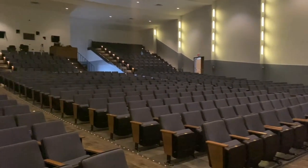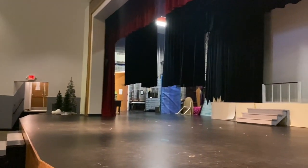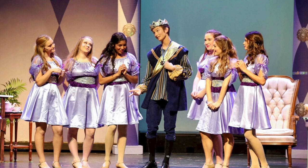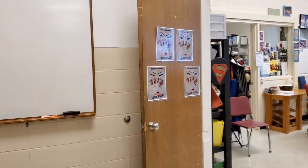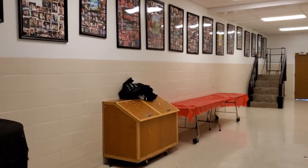Here we are in Carmel Catholic's theater. As you can see, this is a beautiful space. Backstage is the production room where students prepare for the various plays the school puts on. We build set pieces — that's our shop, where we use power tools — for three shows that the students perform. We also teach drama class, acting classes, and woodworking — how to use power tools. We use the stage as well as our classroom to teach, and this whole area includes dressing rooms, a green room for holding space, and a costume room.